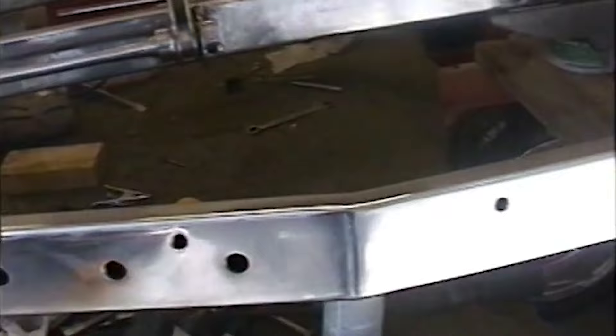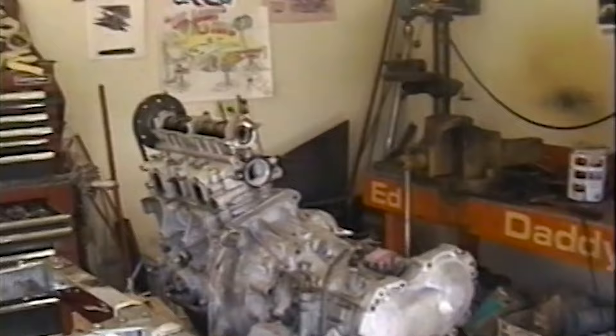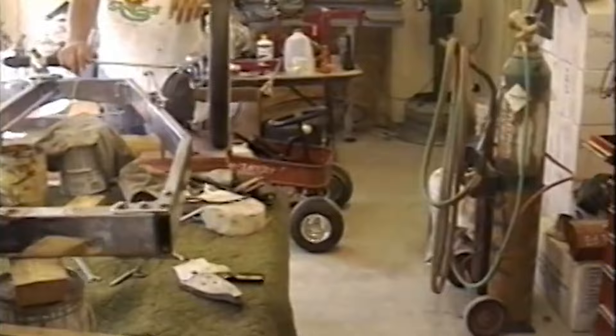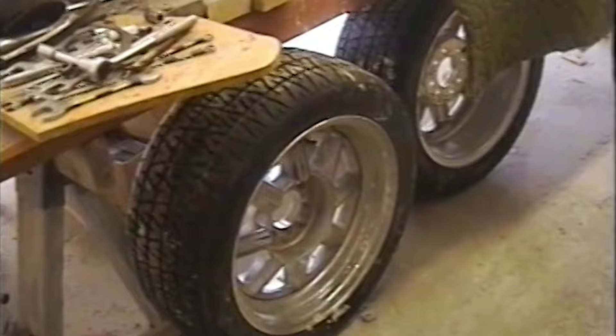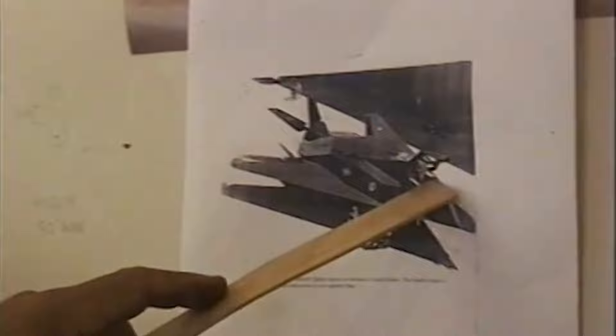The rear rims, which are down there, I got them at SEMA. I looked around the whole SEMA show and I was able to find the rim that I liked that would be like the stealth bomber. I have a picture of the stealth fighter on the wall there, because every time I do something on this car, I ask: does it reflect that mysterious look that the stealth design has — with the little nose piece, the weird headlights, and a saw-tooth on the canopy as it lifts up? And I think I've come pretty close to it.